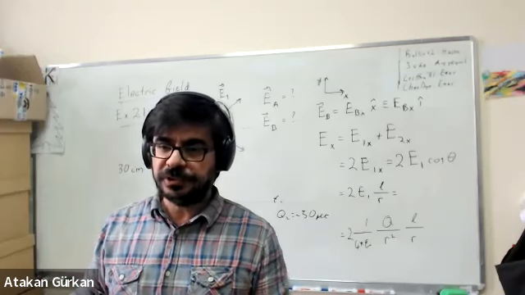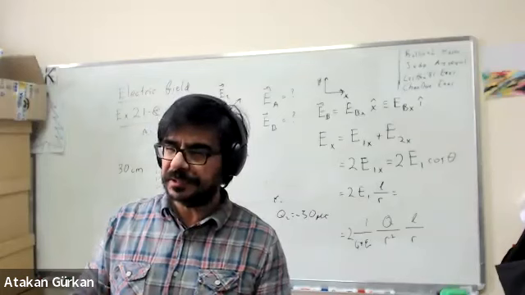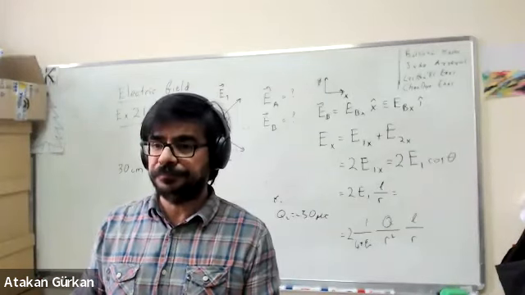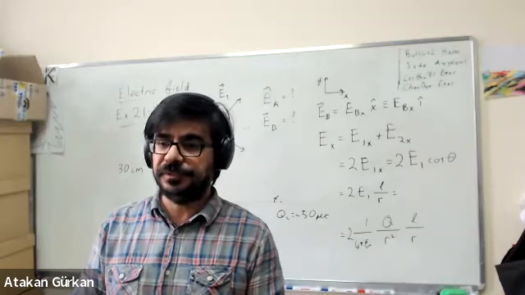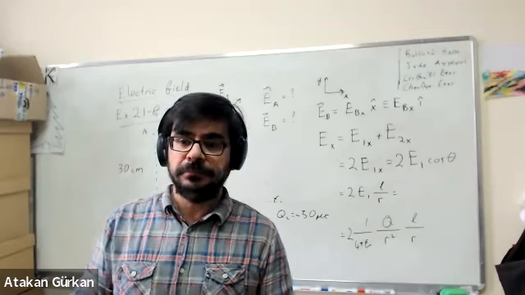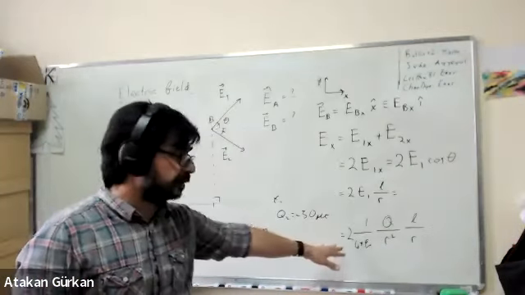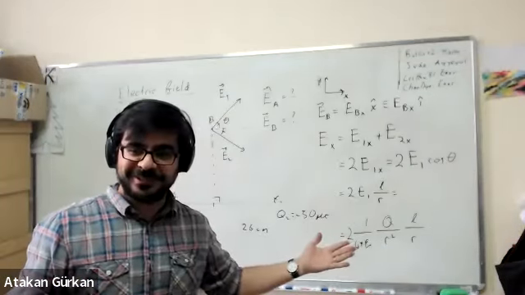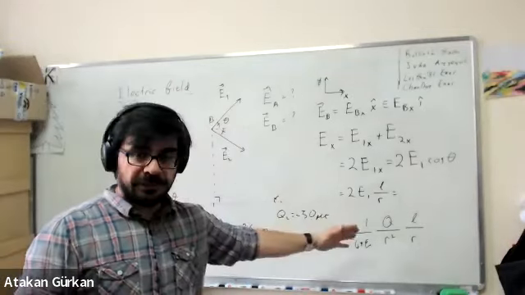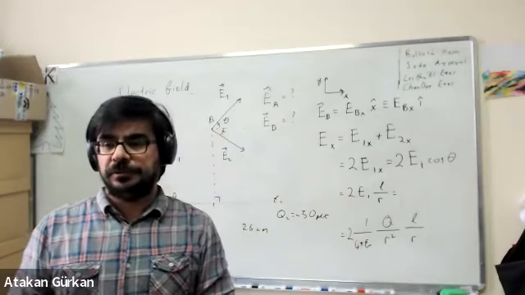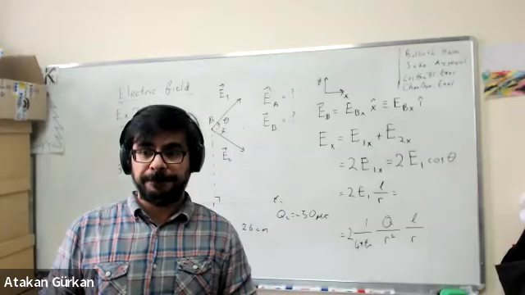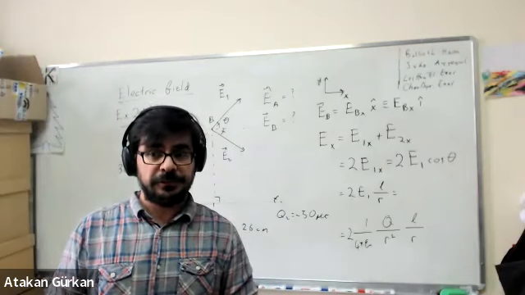Try to get into the mind of the person who's asking the question. Why are they asking this question? Because they want you to use Coulomb's law and calculate the electric field for an individual charge and do a vector sum. Again, nobody's interested in what this number is. Everybody knows what that is. It's an example from the book. But they want you to be able to carry out this calculation, which then you will use to get the very nice simple expression for the dipole moment, but not at this stage. Okay?